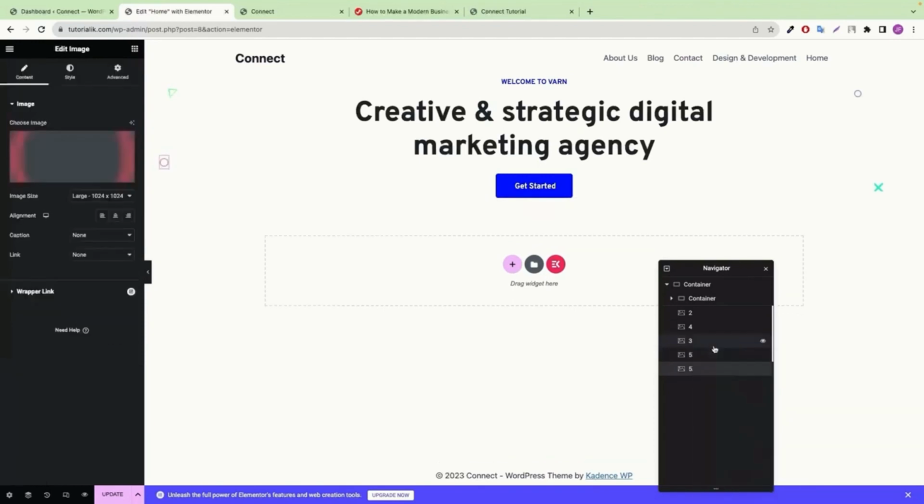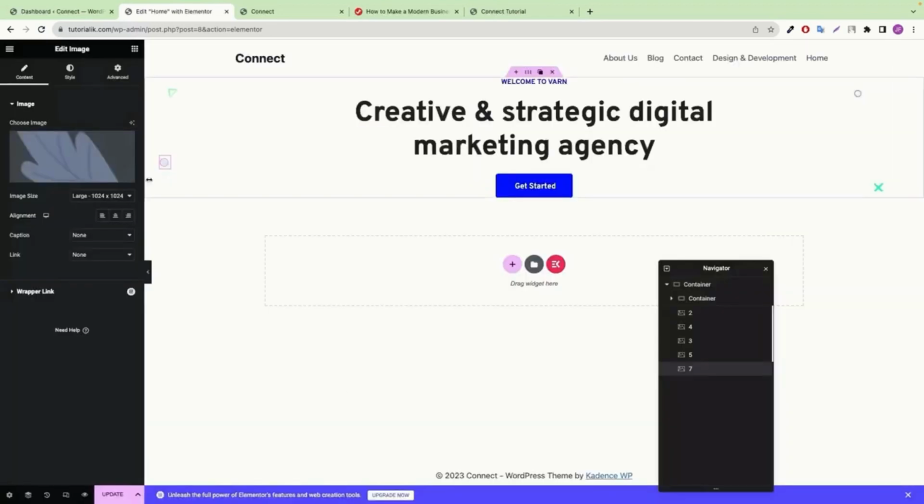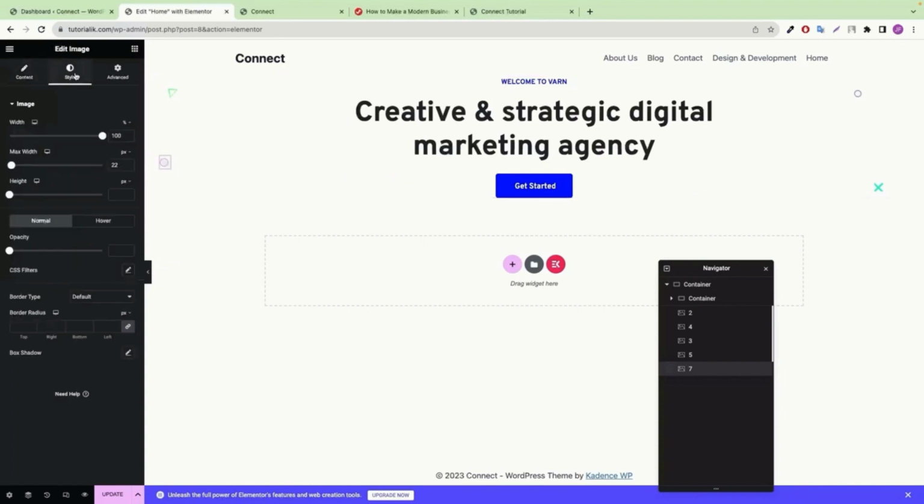So let's again duplicate it and let's go in number 7 and let's change here this image into, let's say, this one. Let's select it. All right, so as you can see, this image is showing on here. Okay, let's go to the style. And in here, I don't need to add any kind of width, right? So let's simply, I like to go with 100%. Let's say max width will be 100%. Or is it possible to type auto? So let's say auto, just type auto. Yep. Obviously now it's auto.